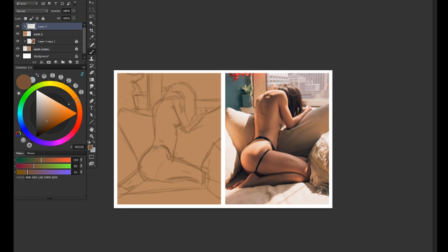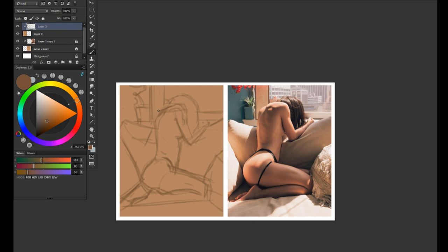Unlike a quick sketch paint, I'm focused more on trying to get an accurate drawing down first. So I'll spend quite a bit of time measuring, drawing the line in my head with my hand, moving across onto the reference image, drawing the line again in my imagination, and then coming back and finally putting that on the canvas. And then making sure that the marks I put down are as correct as possible relative to the other marks I've put down. I'll jump around quite a bit as things catch my eye, trying to keep the drawing as accurate as possible.